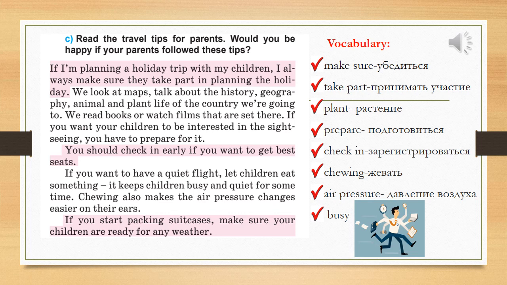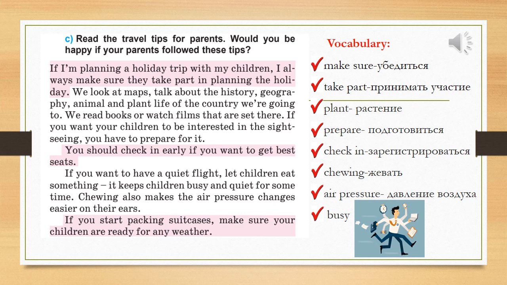Exercise 2C. Let's read the travel tips for parents. Would you be happy if your parents followed these tips? If I'm planning a holiday trip with my children, I always make sure they take part in planning the holiday. We look at maps, talk about the history, geography, animal and plant life of the country we are going to. We read books or watch films that are set there.